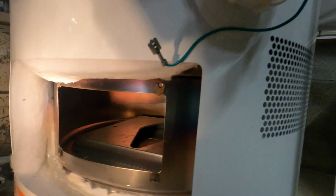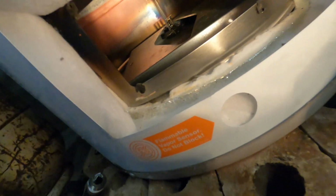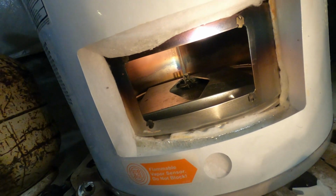And I think there's a visible difference in how it looks in there. I think more of those little holes are clear of the crud that was obstructing them. How the flame looks will tell us for sure.